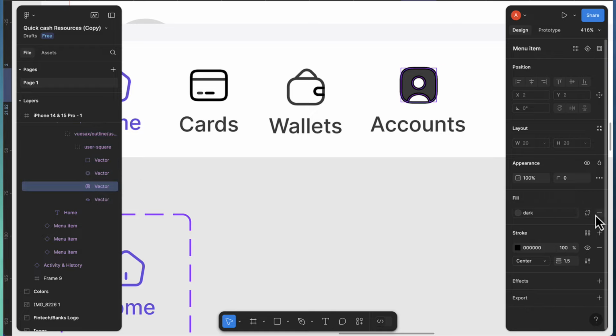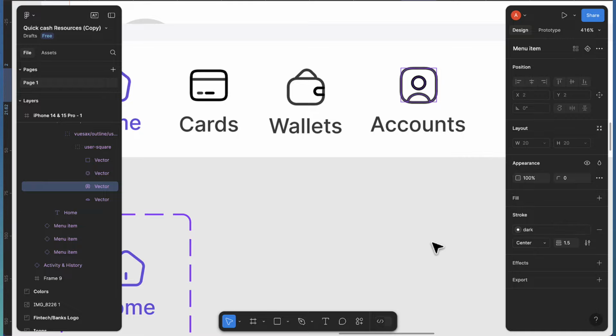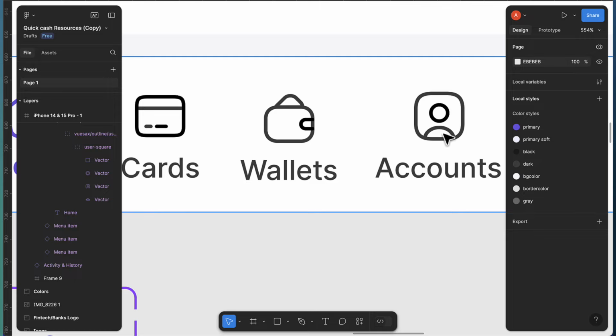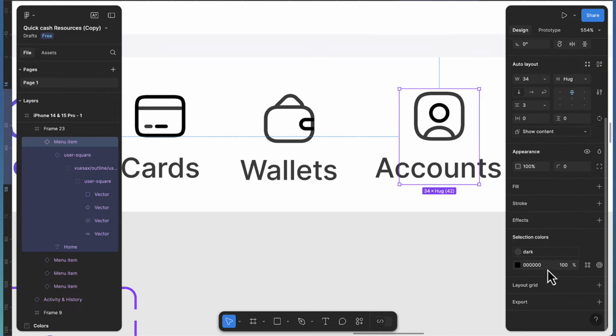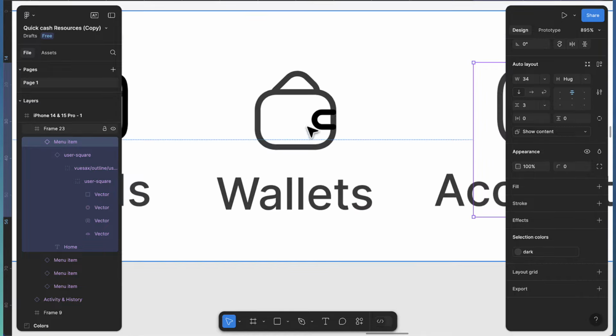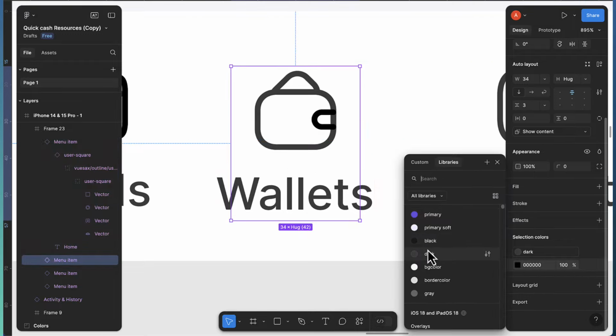So for this, I'm just going to remove the fill. So now that we have the fill removed, I'm just going to set the color for this stroke to our dark here. I believe that's the color we are using. Yes, that's the color. So I'm going to select this, scroll down again. Wherever we are having this black, that's somewhere here. I want to change it to dark here.